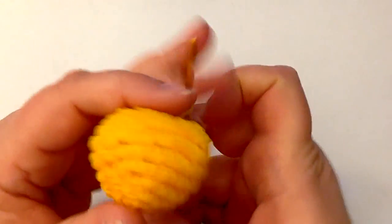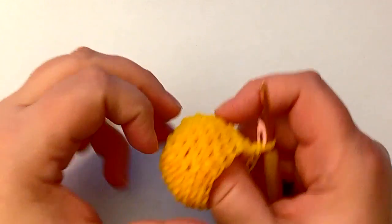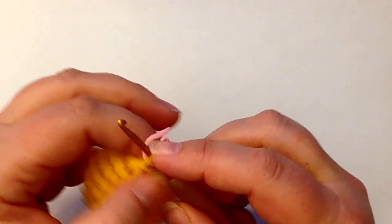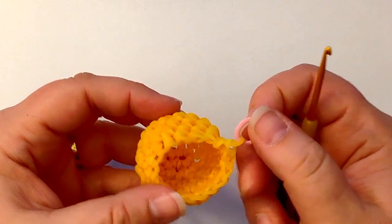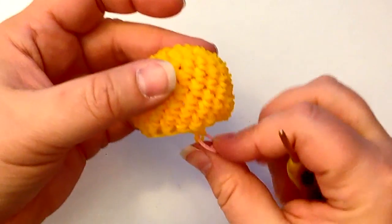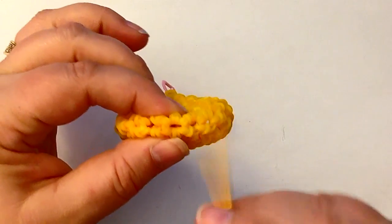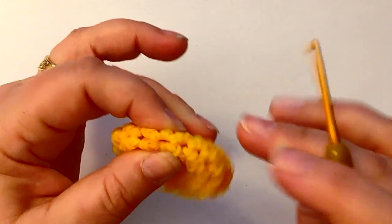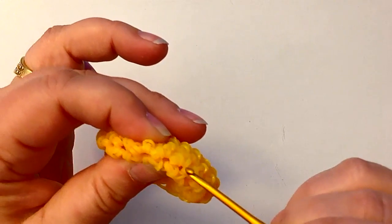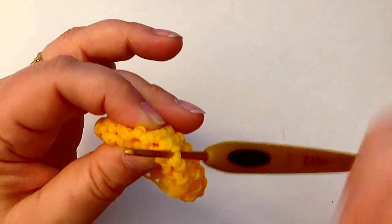So I have now done my five more rounds of single crochet. So we're up now to, we've done seven rounds. I'm going to take my hook out. I've got my stitch marker here holding my little stitch so I know I'm safe. Now I'm going to put this at the back, okay, and squidge this in half. There's my magic ring at the beginning. And if you have a look, you've got one, two, and one and two. I'm going to go through, and I'm going from this little one to here.